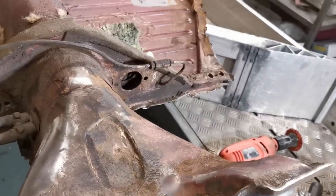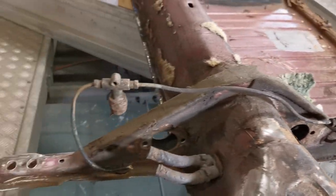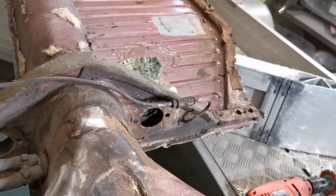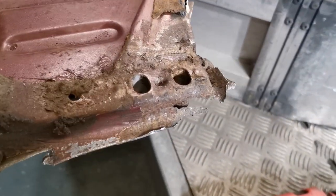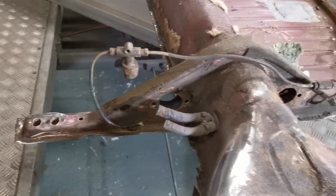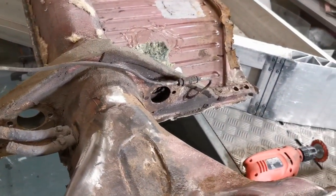Clean it all up. It does need a Napoleon's hat, which is that piece there. So I'll have to get one of those ordered. Not sure if I'm going to replace the whole thing or just the ends, because it's just the ends that are rusty. That one there is particularly bad luck. But either way, need the panel, get one ordered, and decide from there.